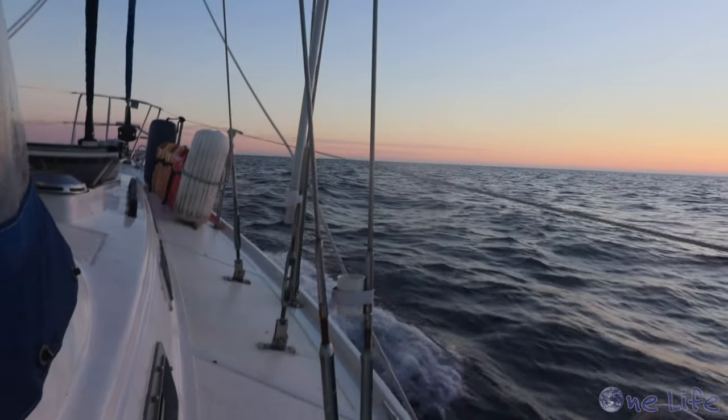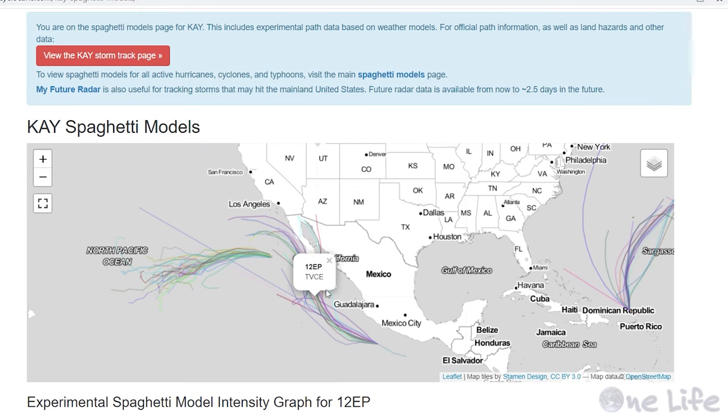Good morning, it's about 9am and we're doing pretty good. We're still motor sailing because the wind is just about out of the direction we need to go, but it's a lot better than yesterday. Wind speed today is only about 10 knots and a little more to the northwest instead of straight out of the north. We're at least able to motor sail and point straight at San Carlos. It's starting to get a little more choppy, but we're making 6.5 knots. We've only got 38 miles to go and should be there in a little under 6 hours — looking good to get to a safe harbor and get out of the way of Tropical Storm or Hurricane Kay.